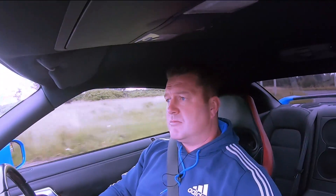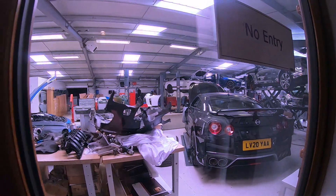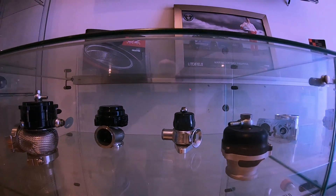Getting to Litchfield — to be honest, amazing setup. The waiting area is fantastic. Somewhere to sit, a few pistons to look at, a view into the workshop. The only complaint I had was there was no water in the big water butt, but there were facilities for making coffee and whatever else. Litchfield, keep an eye on the water — we had no bloody water.